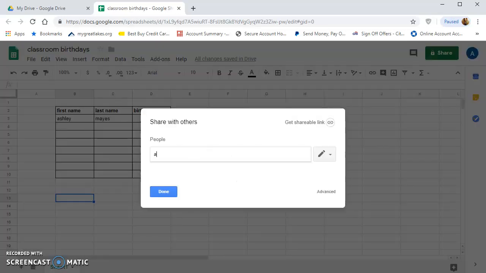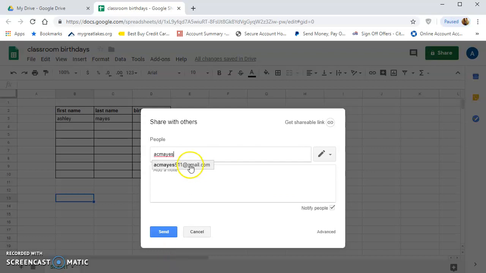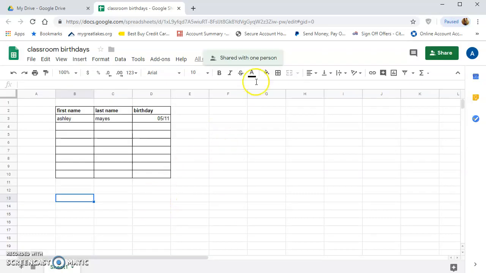And then you can go ahead and start sharing that to all of the teachers, parents, students, whoever you want to show that to. They'll get a notification in their email. It shows how many people were shared with. And then they can go ahead and edit this document at the same time that other people are editing it. So that's the nicest thing about Google Sheets. Same thing goes for Google Docs and Slides. So everyone can edit them all at the same time and share it within each other.